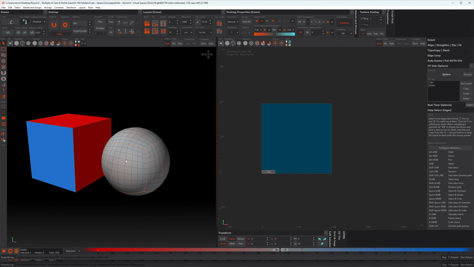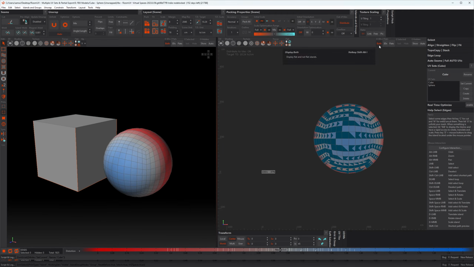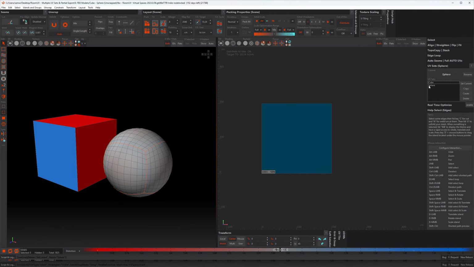And what's happened is that this sphere that was in this position, its sort of projection has almost been crushed down flat as we've exported it. And we can tell that it's been crushed down flat because if we go back up here, you can see this is set to both at the moment. But if I set it to flats, this is still here. So this has obviously been flattened in the UV space, and the same for this cube. If we flip over to our sphere UV set, this cube has been flattened down as well. So let's go to flats here.